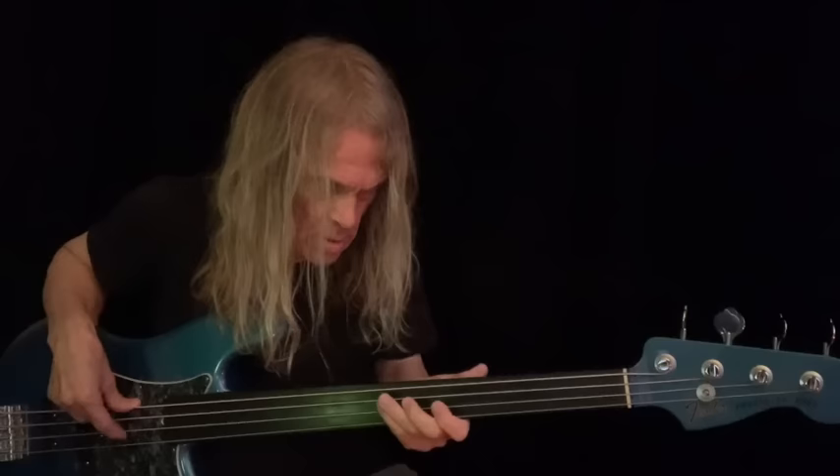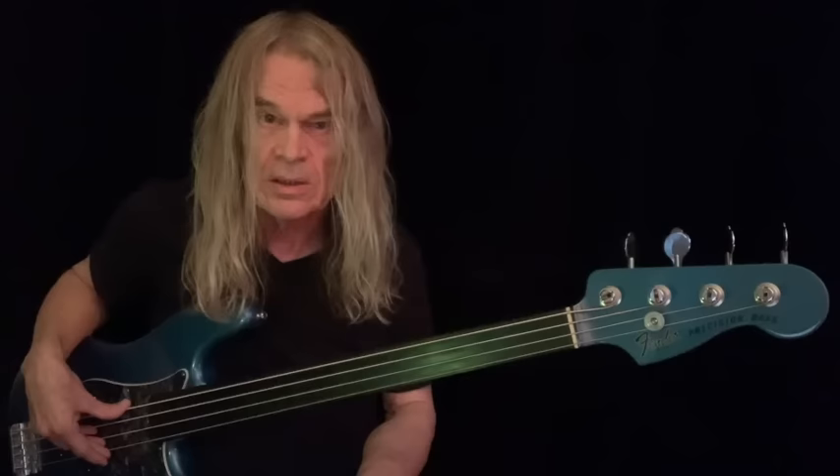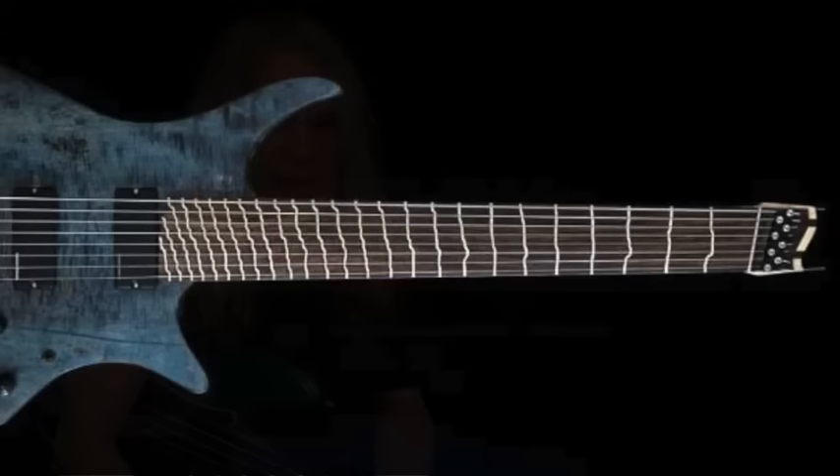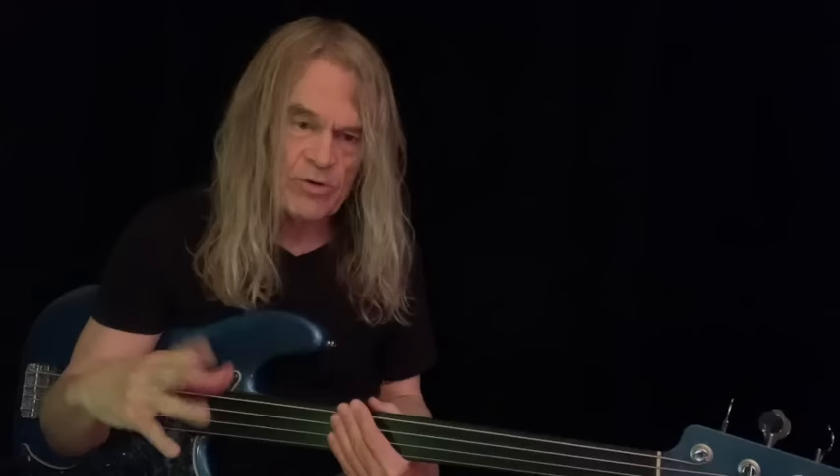So anytime you're playing a third — and that doesn't just relate to the open strings, it relates to any third in the scale if you're doing a run — you have to make subtle adjustments. I've got used to doing that over the years, and it is a very subtle adjustment. You see basses and guitars that have the fanned frets, and you see them with those squiggly frets to try to compensate for this, to put it perfectly in tune. But the problem is that the musical scale is not perfectly subdivided. It isn't a mathematical cut where it's all perfectly cut into 12 semitone equal parts — some of them are more or less.